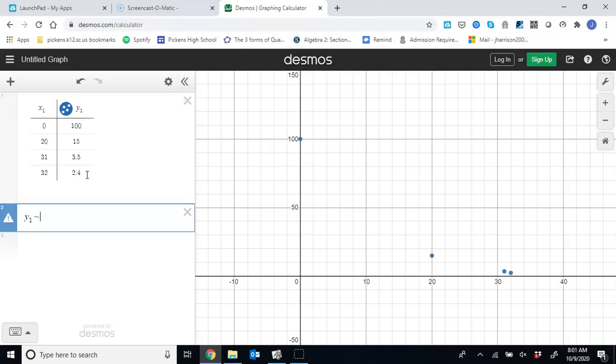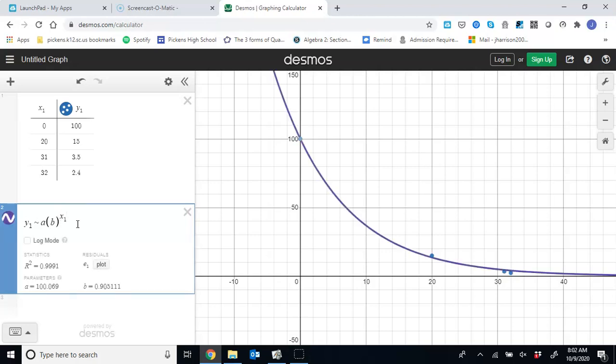So I want to do an exponential function on this one because that's what this one is. So I do use the little a times b. I'm not going to do my 1 plus r, 1 minus r, even though I know it's 1 minus r. And then I'm going to raise that to the exponent. Remember, you can do that on the keyboard down here, or you can use that little rooftop looking key that's right above number 6 on your keyboard. You can raise it to the x1 power. And what I had to do with the x1 there is because that's the x's over here. And notice it gives me this graph all of a sudden real quickly that fits my points.